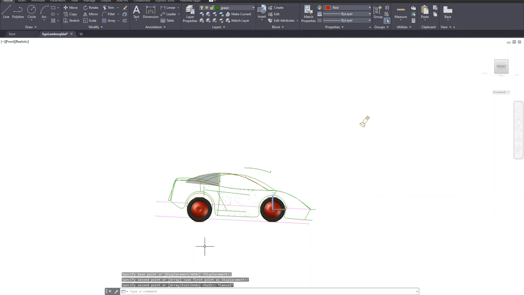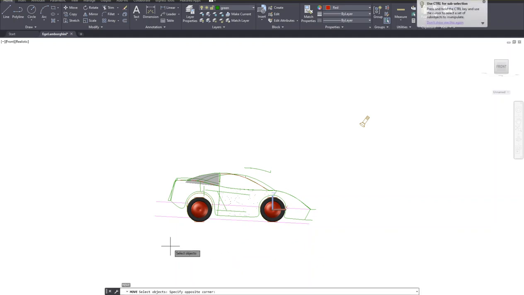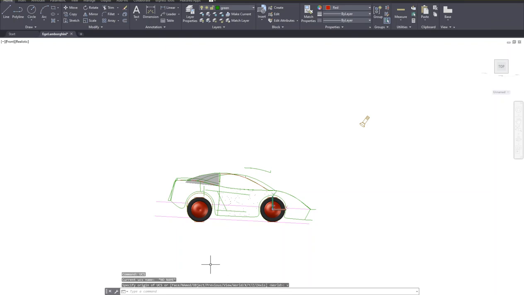Escape, and move needs to be moved up a little bit. Okay. And because we changed the view, we need to change UCS also. UCS enter V for view.